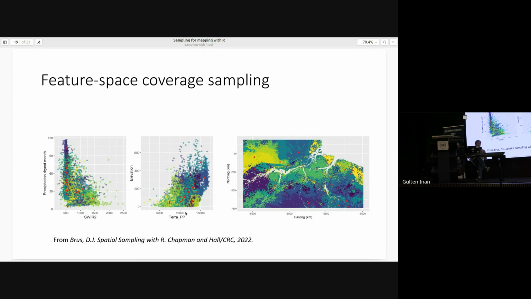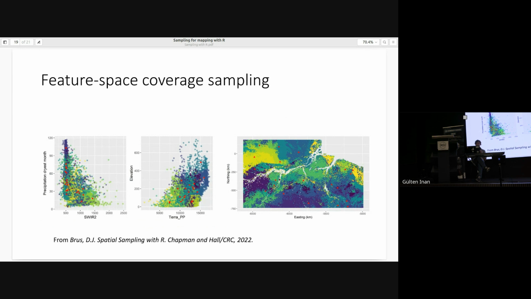So here you have this multidimensional space. You have the space of these two covariates and the space of these two covariates. We make a clustering based on all these covariates together. You can see here the different colors are the different clusters. And from that, you will just take one sample at the center of this cluster in the multidimensional space. It is very simple, and it looks something like this. Here you can see that you have clusters, and we sample one point per cluster.